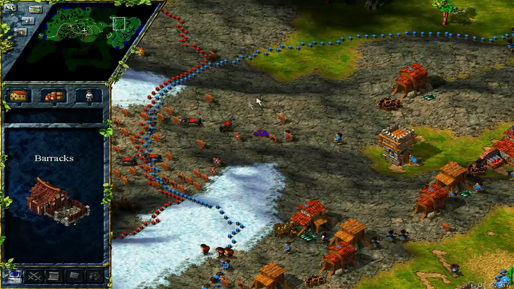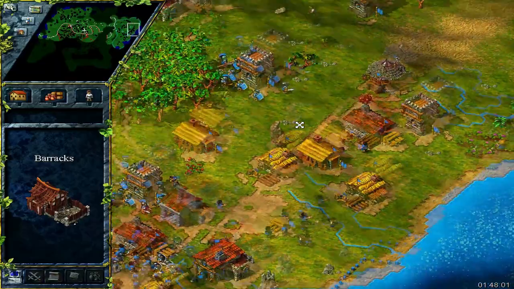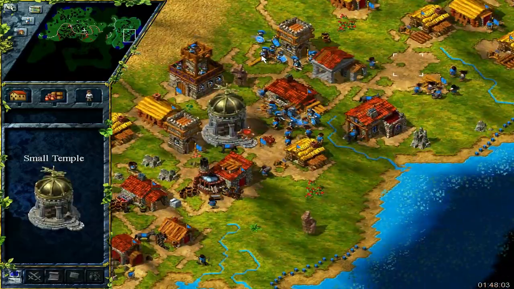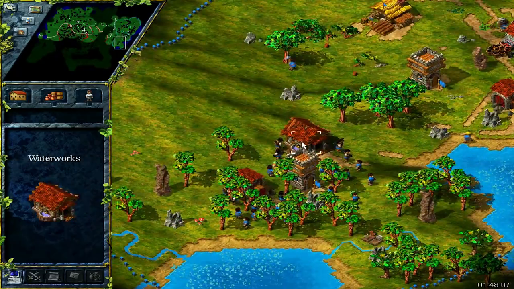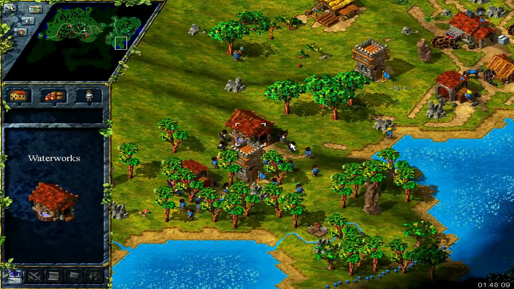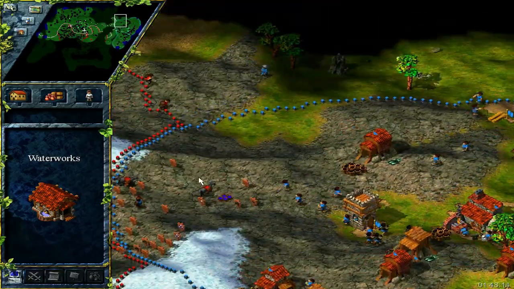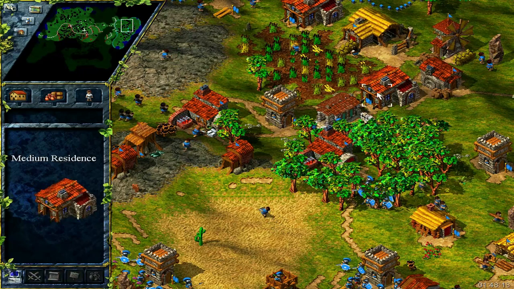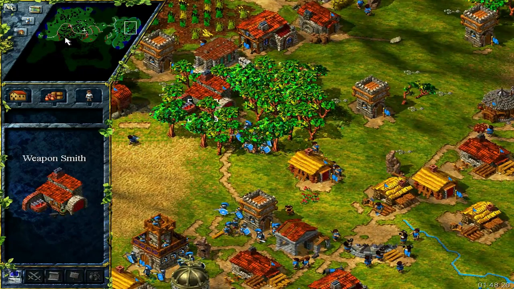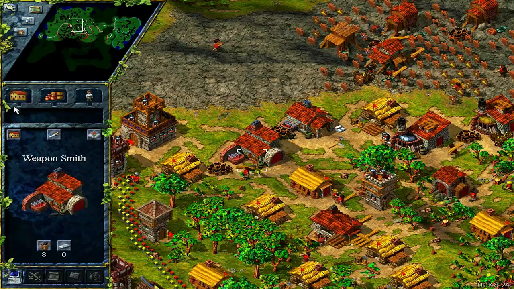Here you go, the water here. Water aid has finally arrived. I can't believe he hasn't got a waterworks. That's very strange. He's gone for a healer's quarters before he's gone for a waterworks. Oh, he does have one here. I wonder how long he's had that. Never mind. I'm sure he's going to make use of that water, probably. And look at this, he's actually making weapons now, doing his thing. Cool. Should we go for a weaponsmith as well?